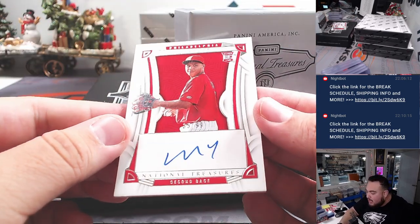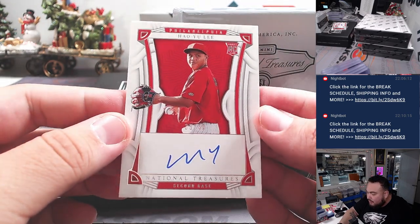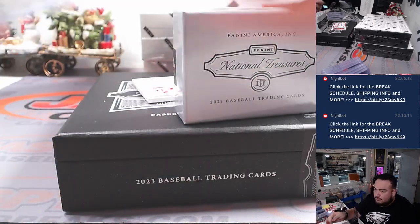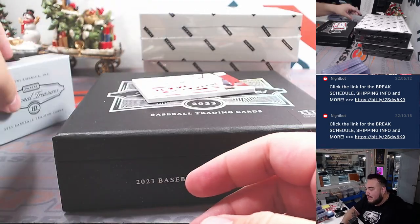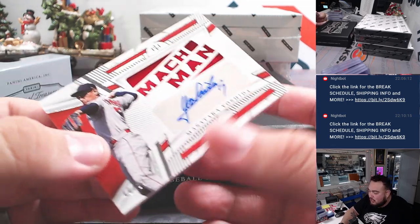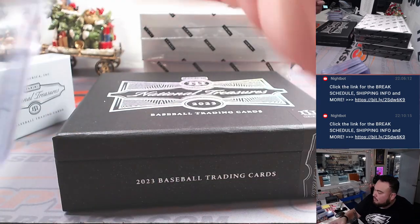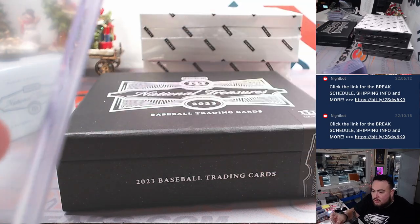Beautiful signature too. We got 8 out of 99 — that is a Ho-Yu Lee for Philadelphia. Philly's going to William. We got a 9-0. And last one here — how about the Macho Man, out of 99, Masataka Yoshida. That's going to go to the Red Sox and John.